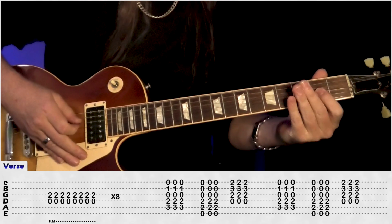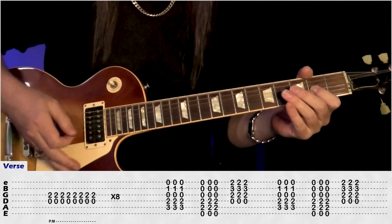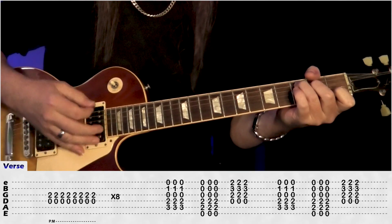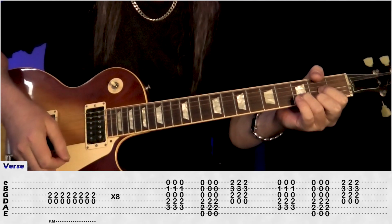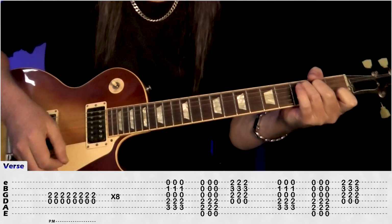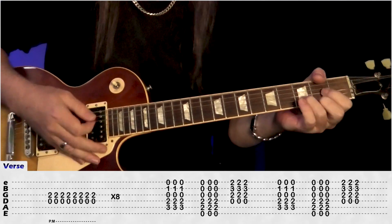So for our verse, we're just palm muting the D again, 8th notes, and do it for 8 bars this time, and 3 and 4, and then go to a C and go down, up, down, to E minor the same, to D. Hold for 2 bars, and then just repeat that again. The C for a bar, E minor for a bar, to the D for 2 bars.